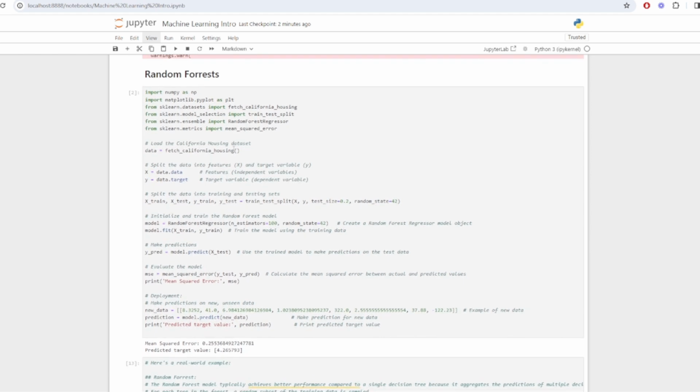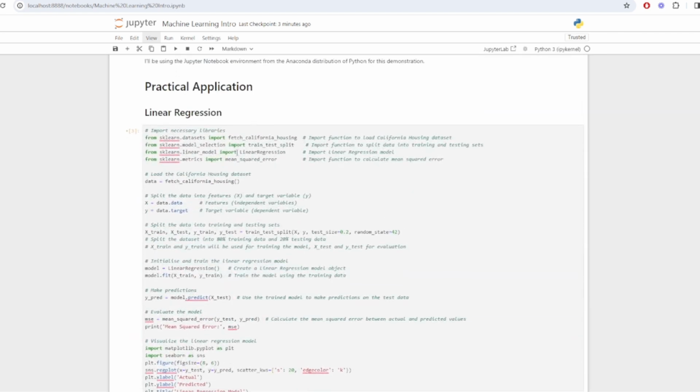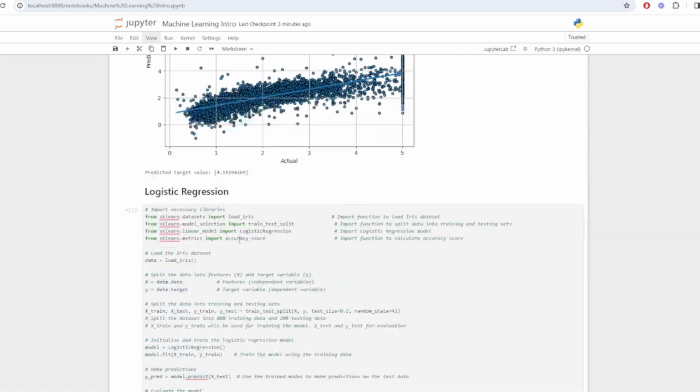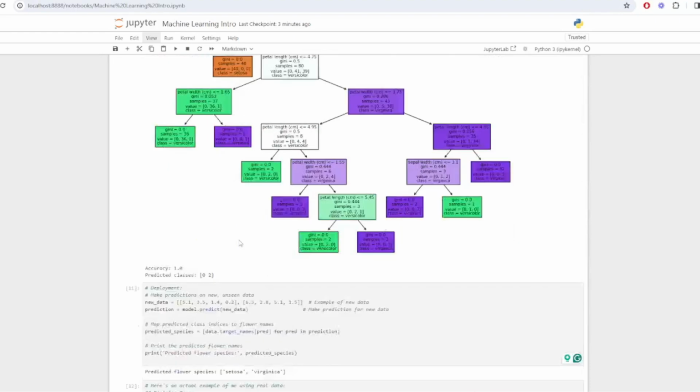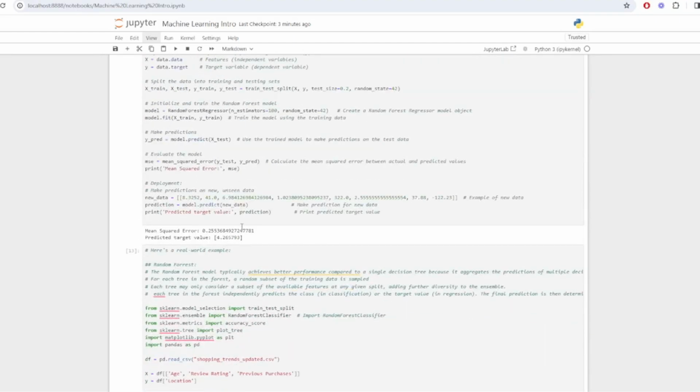Now, using a more accurate data set, which you probably should use, such as the California housing, we can use all these features to predict the target, and this is what we're going to get. Which isn't too far off what we predicted earlier with the linear regression using the same California housing data set. So not too bad at all. 4.151 for linear regression, and random forests 4.265. A little bit off, there's some variation there.